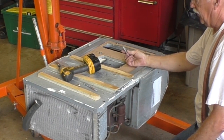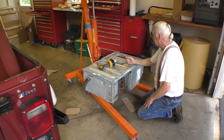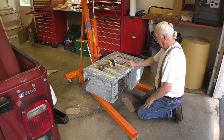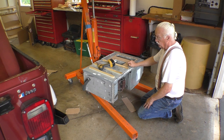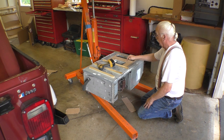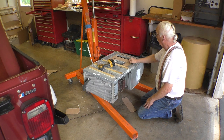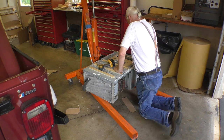The manufacturer did not supply bolts. I did not buy the control unit. I did not buy the grill on the inside. The grill on the inside looks like I'm going to be able to use it. This controller doesn't look like it's in the best of shape, but it should work. So we're going to try to use the old controller. So the next step is to take this, put it on the bottom of the one up on the roof, and locate the bolt holes. So that's what we're going to do next.